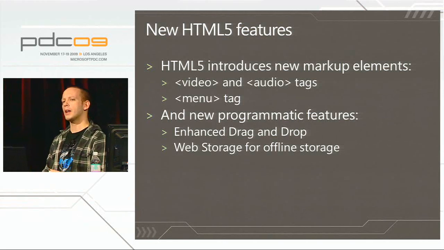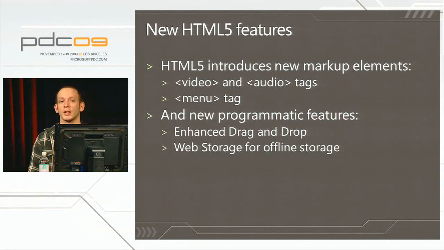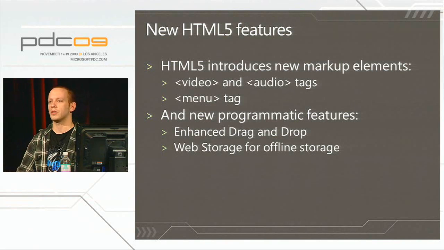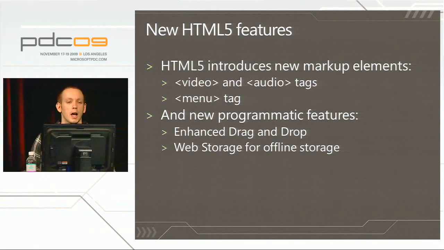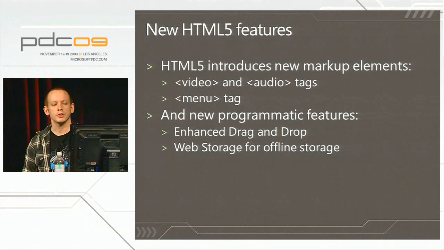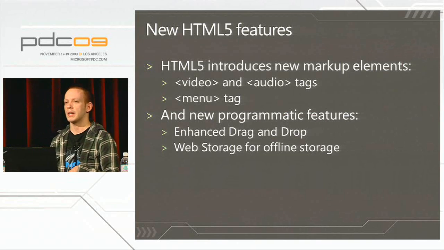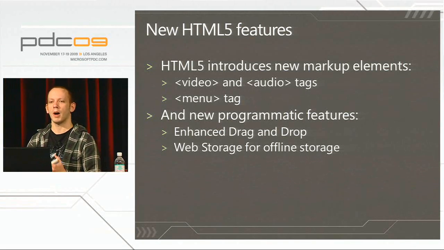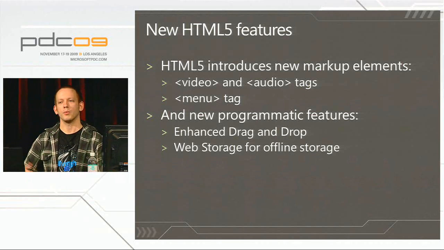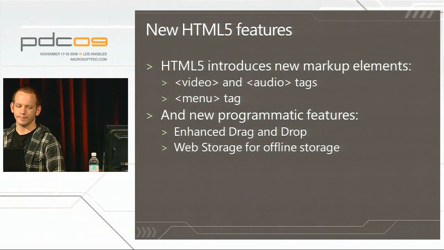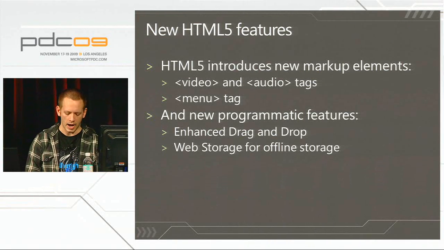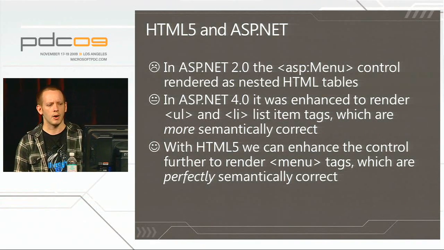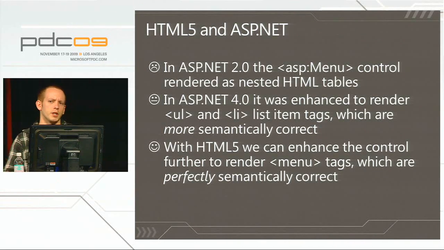Now from a programmatic feature standpoint, some of the more compelling ones are like drag and drop. So being able to drag an element or item from off a desktop onto the browser or off the browser onto the desktop and have kind of a rich client app experience with a website. But then also web storage with the notion of offline storage. So being able to connect to a site and consume some data, but then pull that data down locally and be able to work with it, modify it, maybe if you don't have an internet connection, and then when you do have an internet connection, being able to push it back, right? So web storage is currently something that we are actively looking at, and it's one thing that we are going to show.